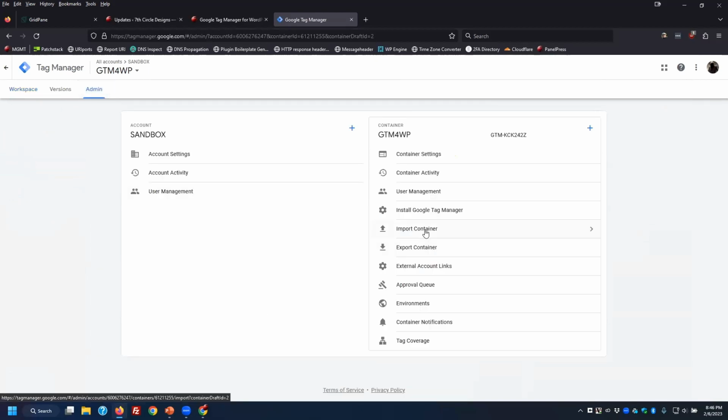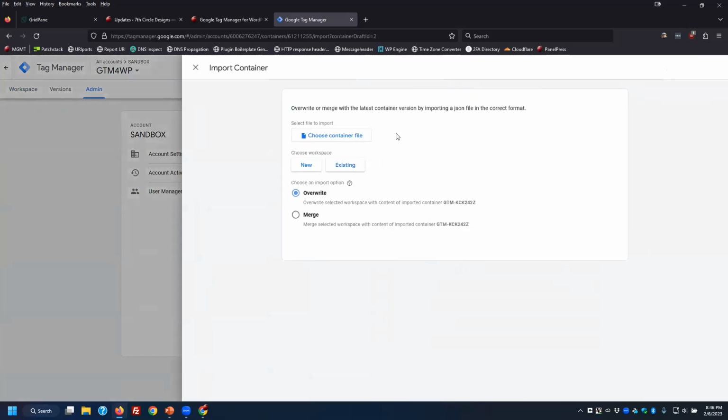when you go to import this container, it's over here under Admin, and there's an option to import. And when you import it, if you're doing an empty container, it really doesn't make a difference. If you've got a container, you want to do merge and you want to do rename, because otherwise you will blow up all the settings in your existing container, especially if you've somehow used the same names.